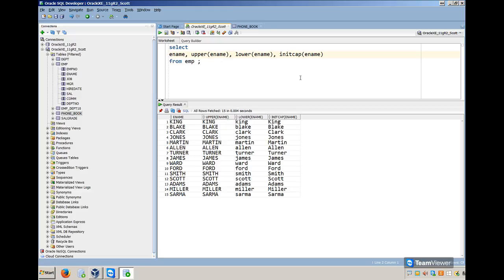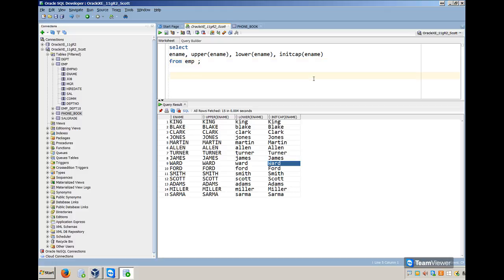This is your original data, what is stored inside the table. Now, if you make everything uppercase, it might not look different because it's already in uppercase, but you can ask it to make everything lowercase. That is the lower function. And then there is the initcap function, which makes the first character uppercase in every word. So if you had 2 words, then the first letter of every word will become uppercase.